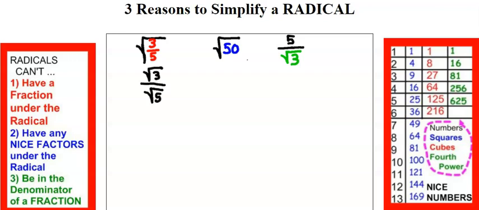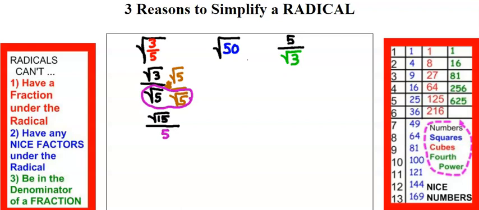Then we're going to multiply the top and bottom by the radical on the bottom. The reason for that is because that will cause the bottom to become a rational number, just plain old 5, and then the top, we can actually multiply those two radicals together and get radical 15.